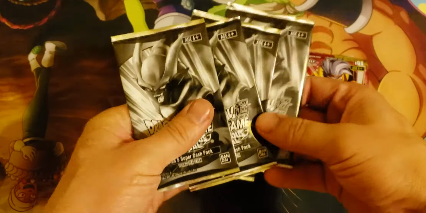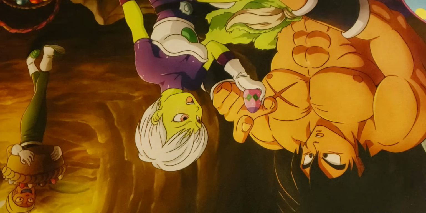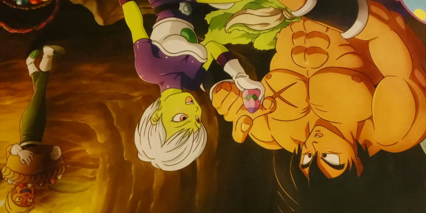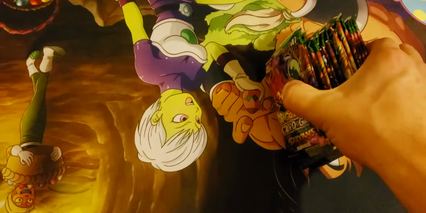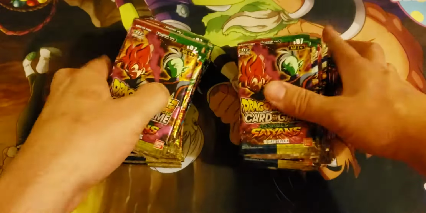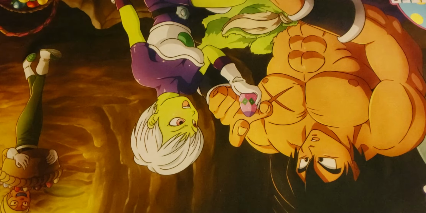Also, Walmart came with 4 dash packs, because I got 4 of them. Oh, I'm sorry, the Malicious Machinations was blisters. The event packs came with Assault of the Saiyans. I believe I have 36 of them here for you guys. Okay, so let's go ahead and open them up backwards.